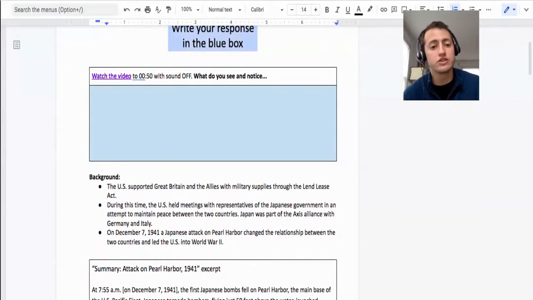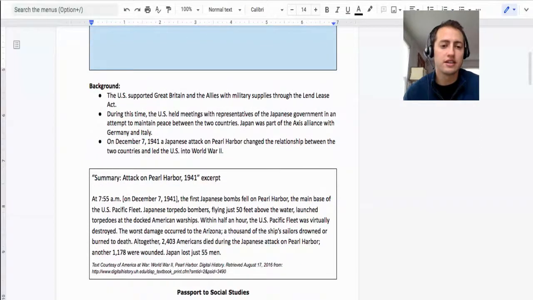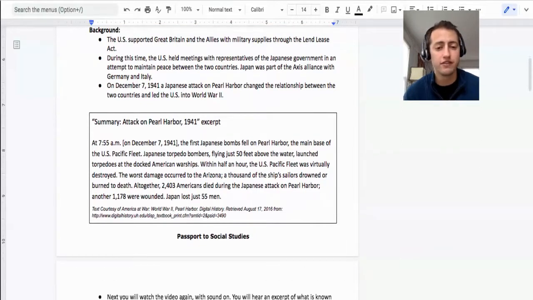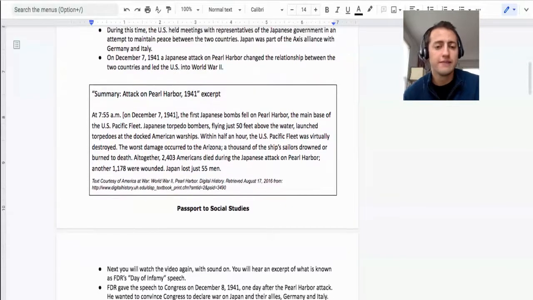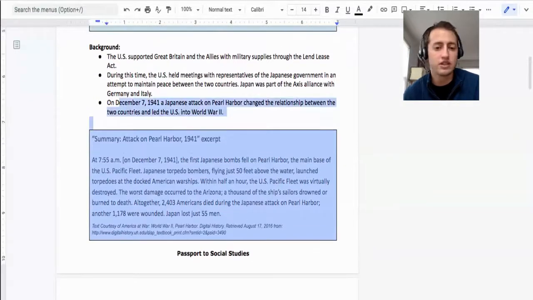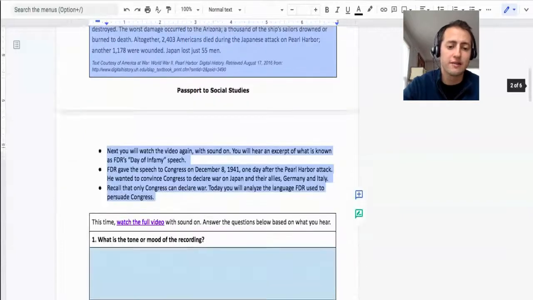So this is the teacher instructional portion where you're having students watch a video about the Pearl Harbor attacks on silent, so that they can write what they see and notice right here in the blue box. This is a large section of background information. This comes directly from the slides, so you can be having the slides shared on the screen while students are following along on their own document. You can adjust this however you want. I do copy these directly from the slides, but you can take some of this out. You can rearrange it. It depends on how your classroom is set up.